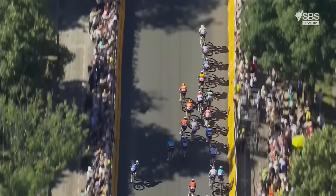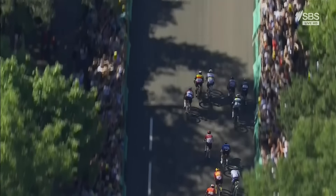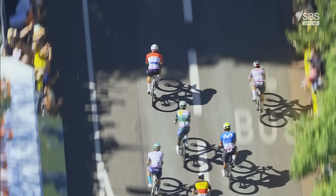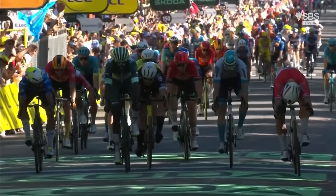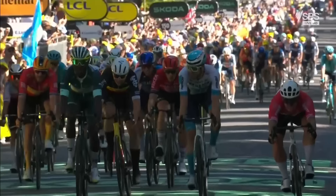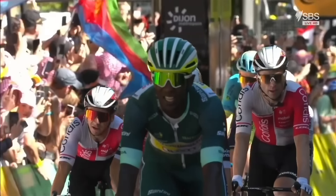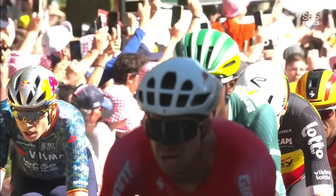Mathieu van der Poel led out here, really opening up his sprint early. Philipsen hard on his wheel but he left his acceleration a moment too late, shoulder to shoulder. It was Grunewagen who powered up the left-hand side of the road. From the overhead view, Grunewagen came through for the line strong enough to take the win. Another solid sprint by Biniyam Gourmet up the middle of the road. And the long look across to his right for Grunewagen — over the left from Philipsen.